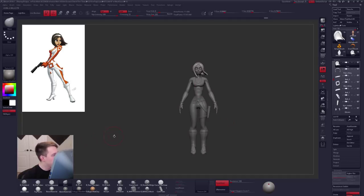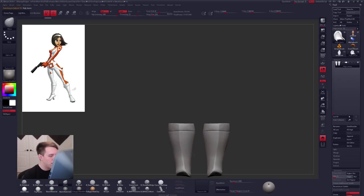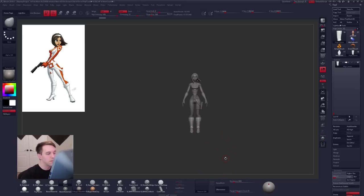Again, proportions are your major concern. And then from there, I would just start cleaning up your surface, as there are some things in here that are a little bit, you know, all over the place. If we look at that silhouette and some of the extra stuff we got going on here. Just a little bit of move brush and some TLC and you'll be all good to go. Cool, cool, cool.